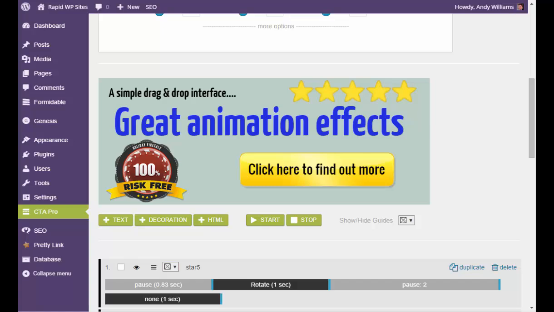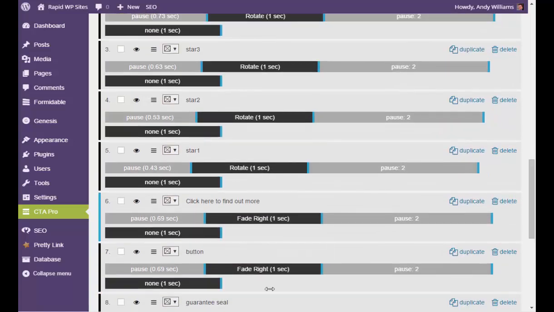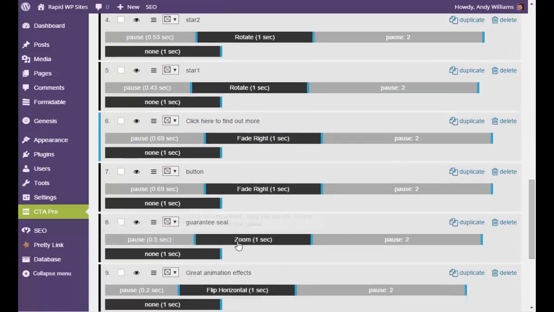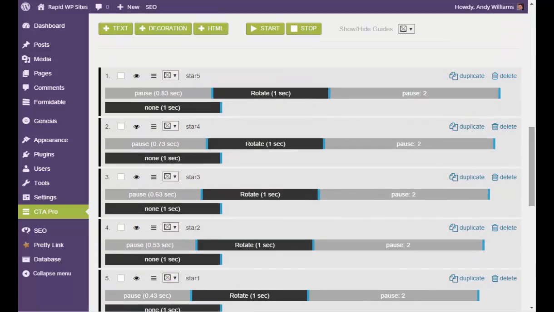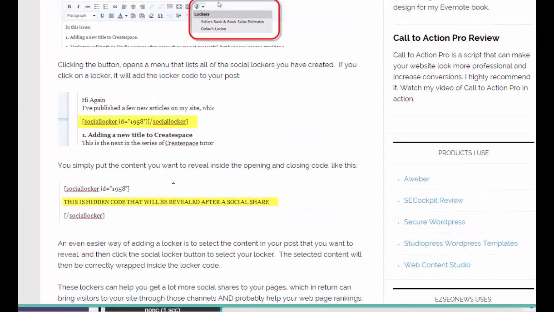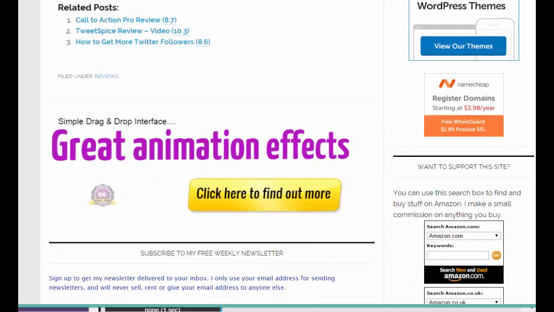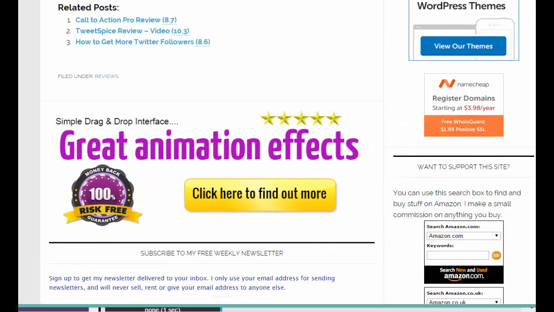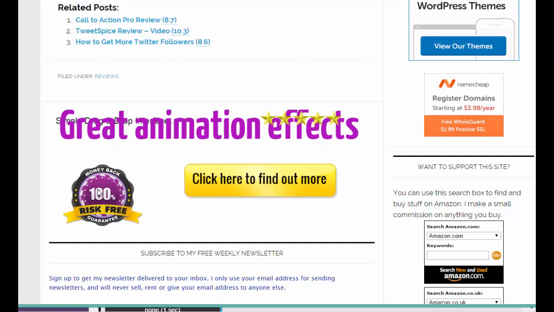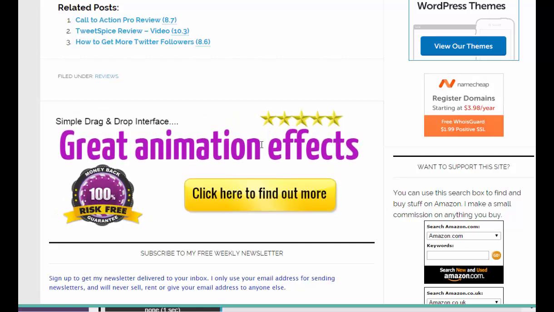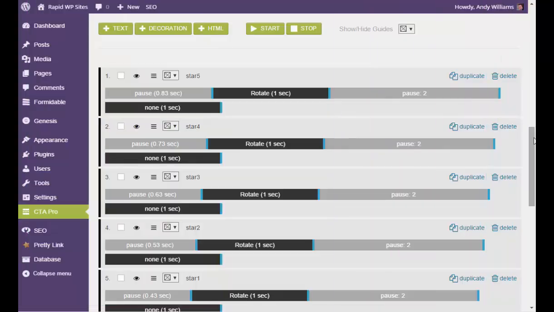But you can play around with the timelines down here, and you can just drag things around. Now the bit I haven't shown you yet is this bit after the effect where it comes in. So there's a pause, there's an effect where it comes in, then there's another pause, and then something can happen, but there's nothing happening yet. If you go back to the original, let's scroll down. Right, everything's in. See what happens after everything's in. This shakes, then this jumps, which knocks these things, and then these sort of glow a little bit.